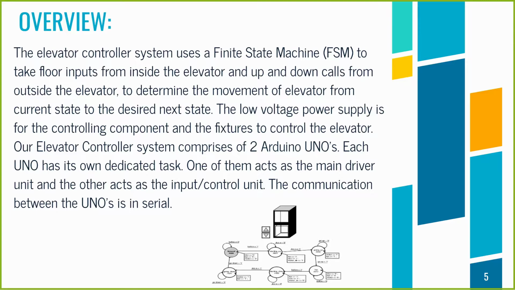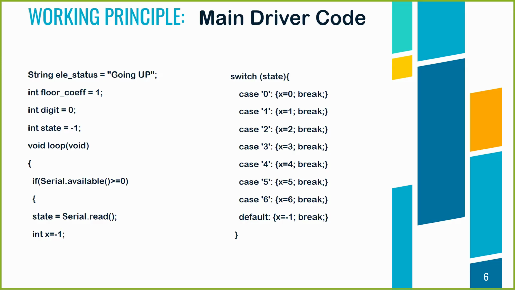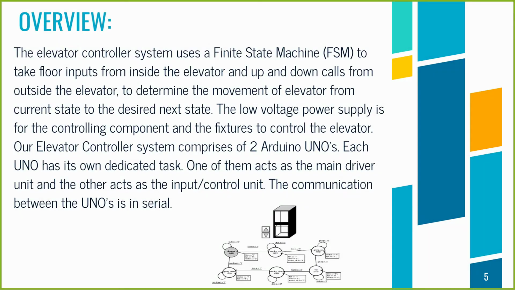Our elevator control system, as mentioned earlier, comprises 2 Arduino Unos. Each Uno has been assigned its proper task. One of the Unos acts as the main driver unit, the other Uno acts as the input or the control unit. The communication between the Unos is in serial pattern. Here is a diagrammatic representation of the elevator controller system.